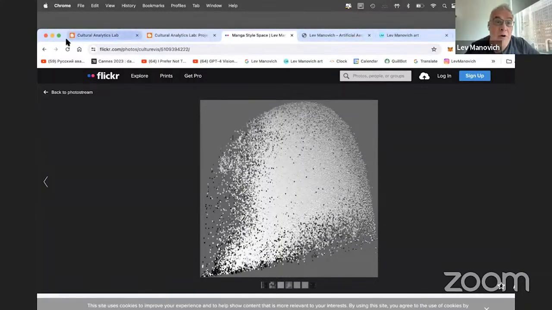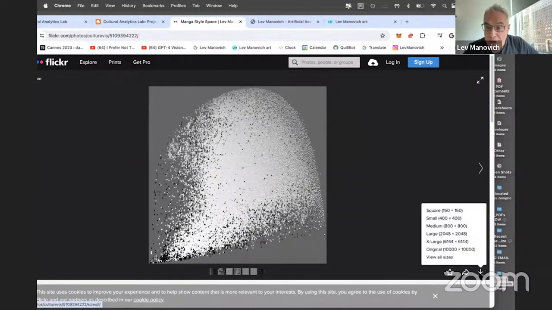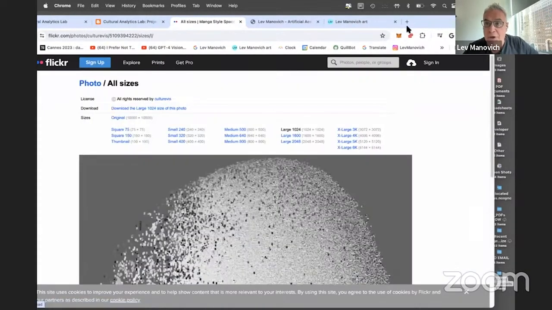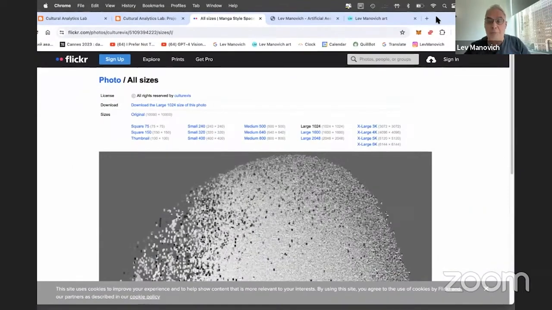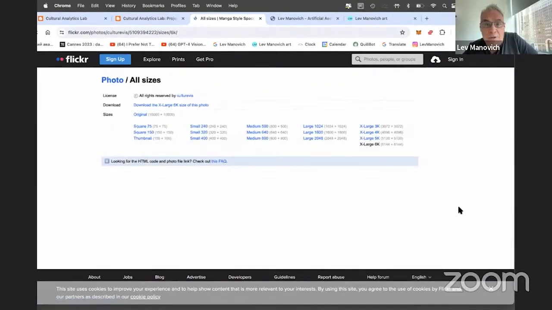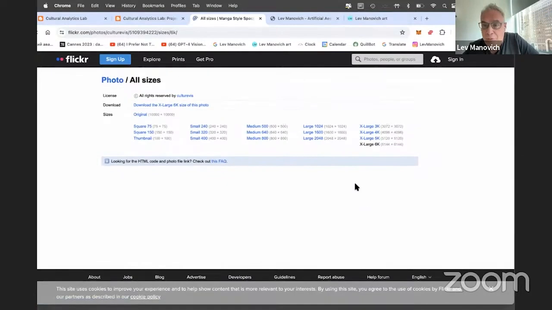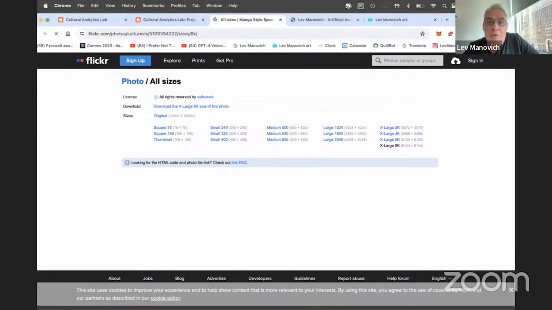And all of it, we make it available on Flickr. We don't sell anything. We are kind of open source. This is what I was advised. So you can download all of it. So we can go here. And here on Flickr, just to make it reasonable, the largest image is 10K. So you can download it. And here, for example, you can get the 6,000 by 6,044. It will probably take a while to load, but it will load eventually. And the images are organized.